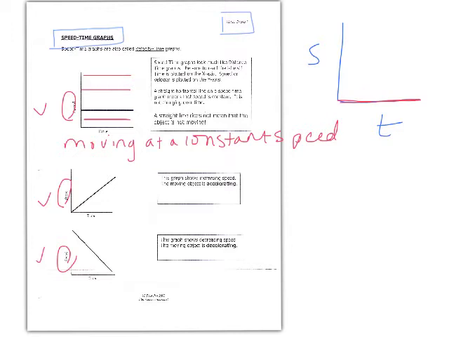Then the diagonal lines mean that your speed is increasing at a constant rate and/or accelerating. And this time the backwards line actually doesn't mean backwards, it just means that your speed is decreasing, or you are decelerating. You have to keep in mind that on a speed time graph, these lines indicate what's happening to the speed. Is the speed increasing? Is the speed decreasing? Or is it staying the same? Whereas the graphs we worked with before were distance time graphs, and the y-axis and what was happening told you what was changing about distance.